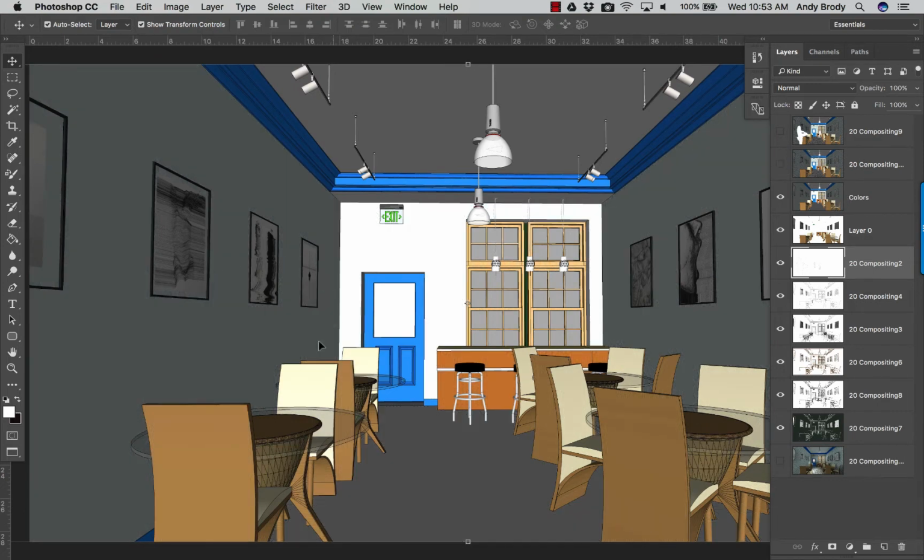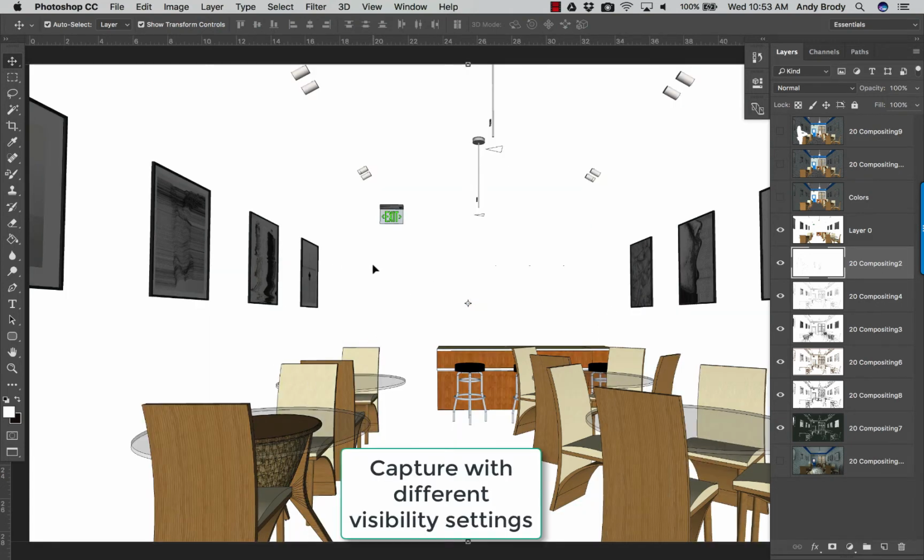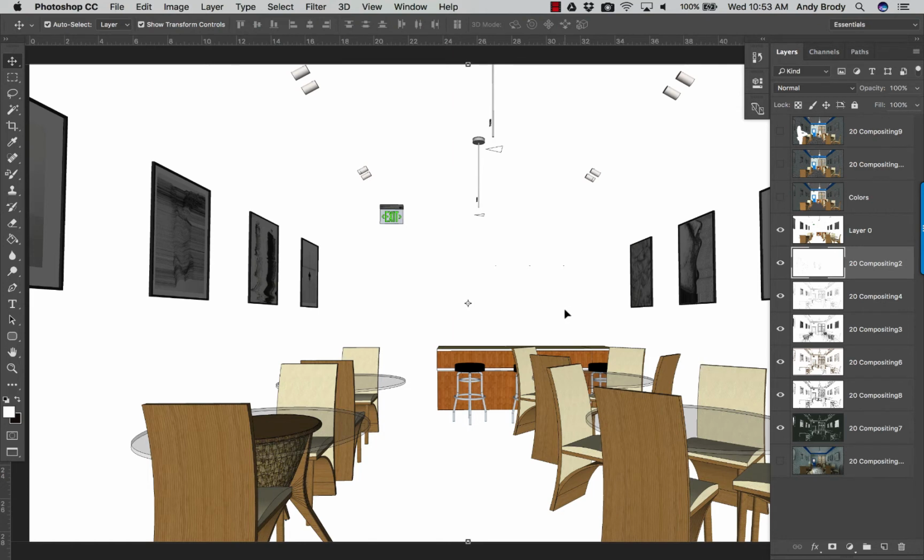I can also have a view without textures in it. And again, sometimes this is a really nice view to experiment with. You can even have a view without the walls. I probably should have turned off these annoying pictures too. They don't look so sporty here. But anyway, you can have a view with just the lighting.